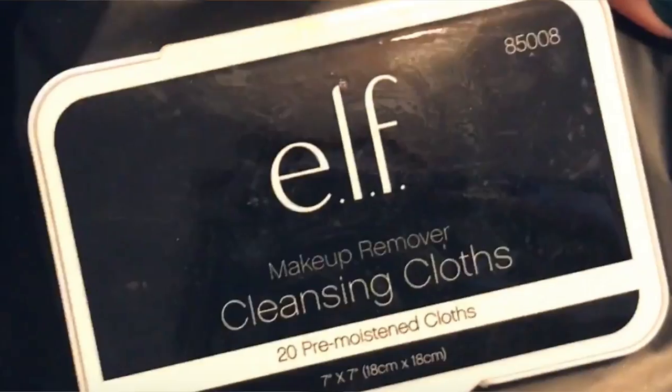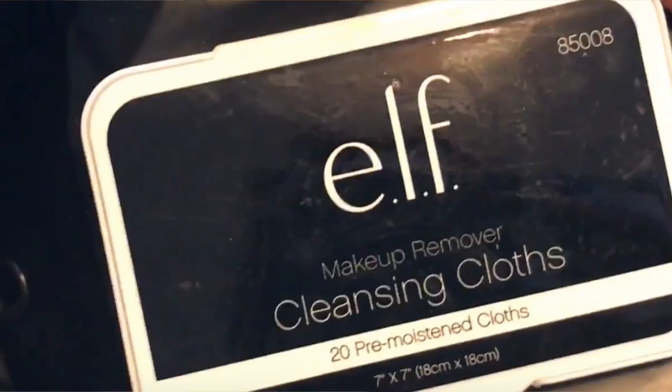Oh, the Elf makeup wipes. They're so good. I just picked up these ones. These are like their body cleaning wipes that they came out with, like their workout line. But those are so good. $3 Elf wipes are so good. I picked those up from a recommendation from Nicole from Young, Wild, and Polished, and it was a decent recommendation, plus they're $3. So if you're balling on a budget and you need some makeup wipes, I would 100% recommend the e.l.f. ones.